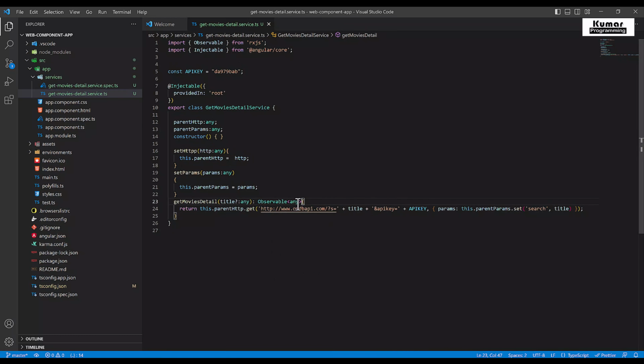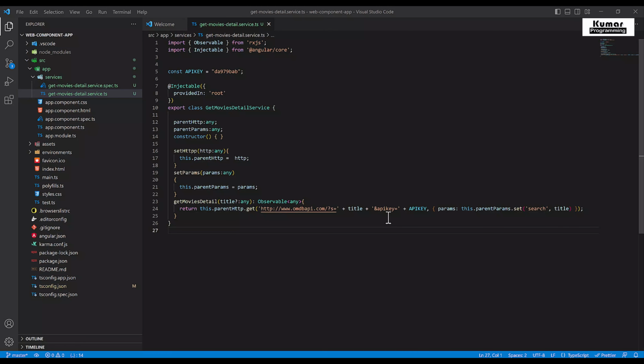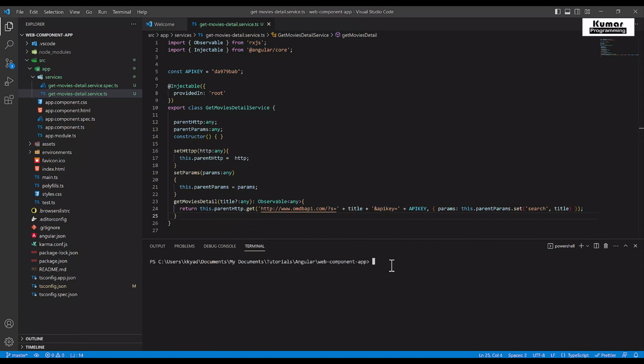If you see here, this observable is of type any, so it's automatically going to import the Observable from the RxJS library. Now this service is almost ready. Now we are going to use this service in a component, so we are going to create a component. Press Ctrl J, come to the terminal.